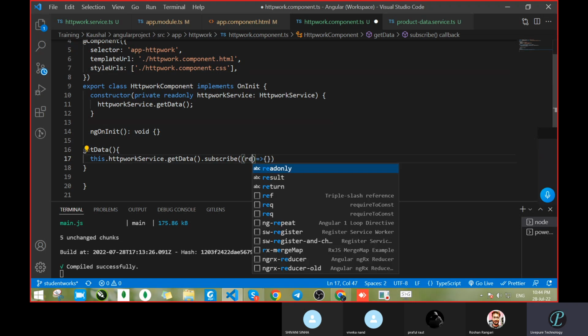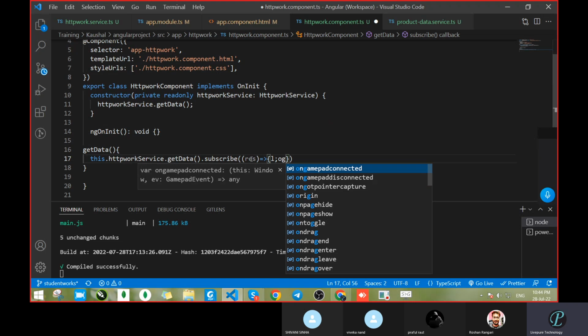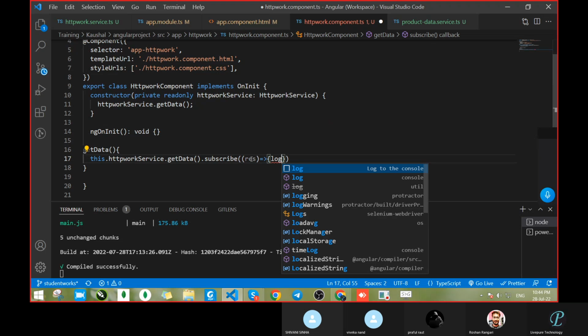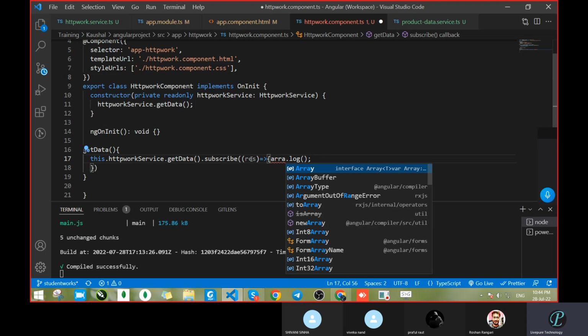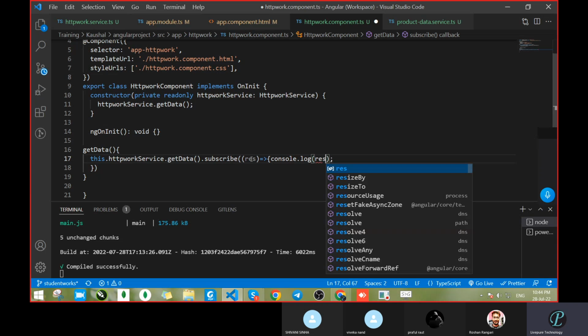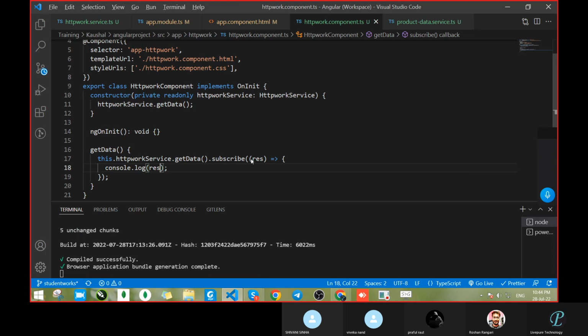Here we are going to write response, just one variable, and here we will write console.log. Console.log, and inside this we will write response. Now just save and check whether we are getting the data or not.